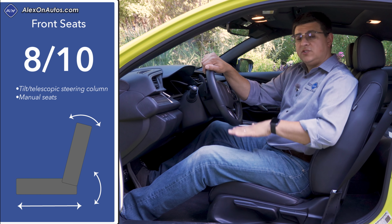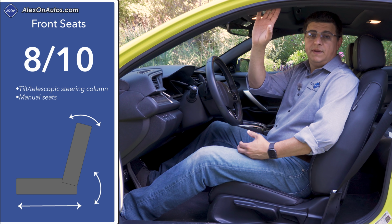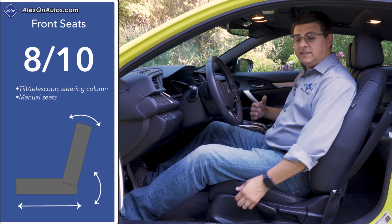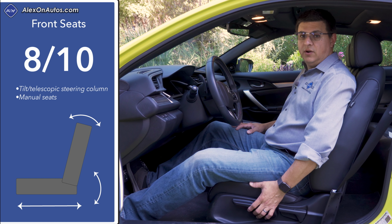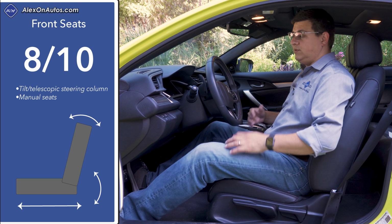As I said before, the structure of the coupe is similar to, but not identical to, the sedan. So we have a very different kind of door opening here. The roof line definitely is a little bit different, and that results in a slightly more reclined seating position for the driver. We also don't have a powered seat, even in this top-end touring trim. It is still a manual seat to allow easier entry into the second row. Although power seats are generally more adjustable, they don't move as quickly for people to hop into the rear. So that is sort of an advantage here, but also a disadvantage.